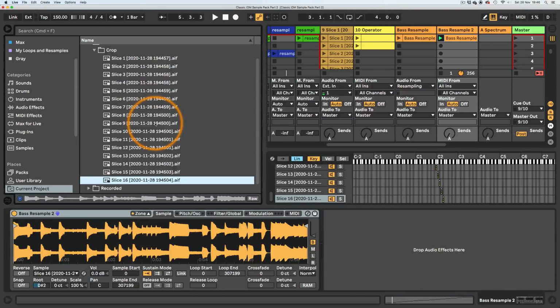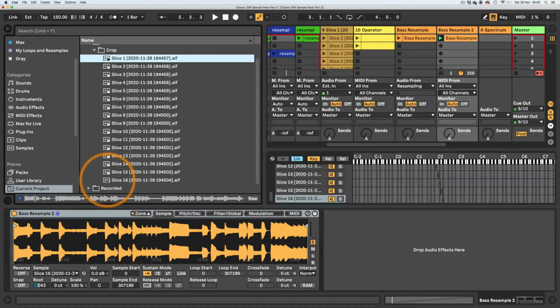So even though this current project has files in it from the previous project, they've not been saved within the project. The current project only has what I've done within this current project, as you would think. So it's not until I do collect all and save, even though I've saved this as a new project name, I've gone save live set as, it's not until I do collect all and save that all of the files from the previous project will get gathered into this one. So actually, this has worked out fine.